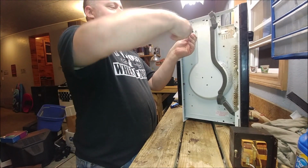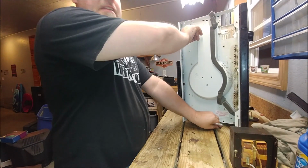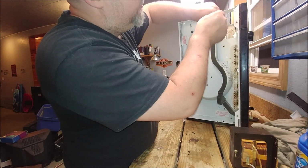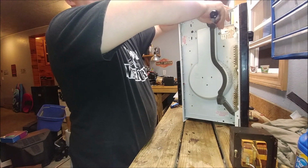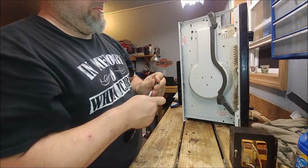Some scrapyards won't even take a microwave with a magnetron in it. It's always best to separate it out, and then be respectful and ask your scrapyard, hey, do you take microwaves with magnetrons? The worst they're going to say is no. But if you've already separated it out in advance, that makes your life that much easier if they say no. You're like, okay, well, I'll take the magnetrons home with me.